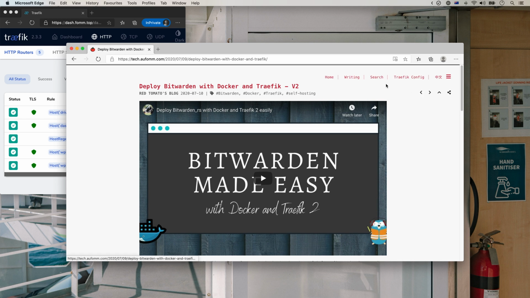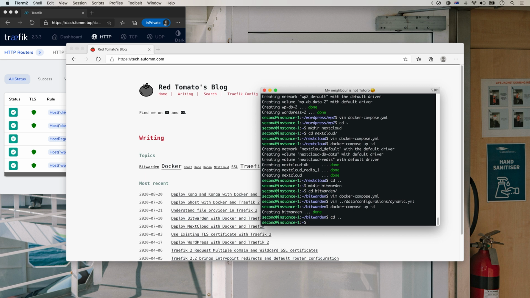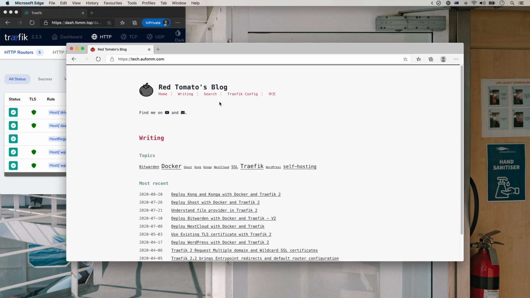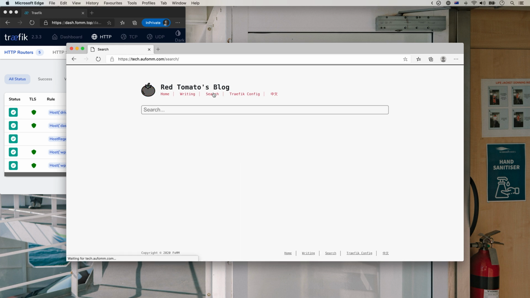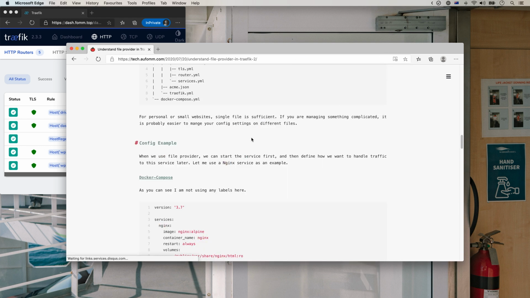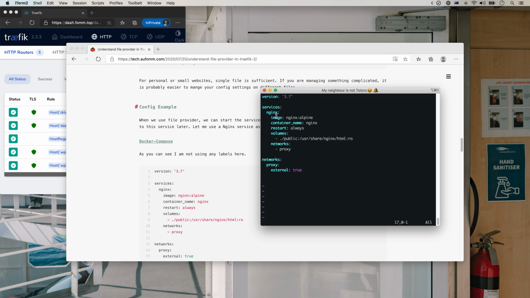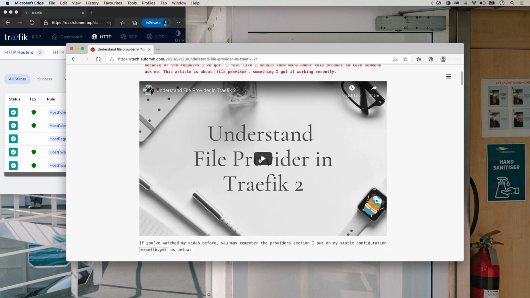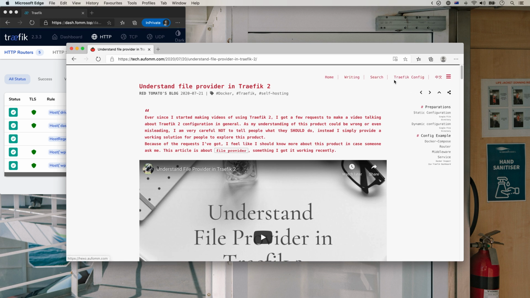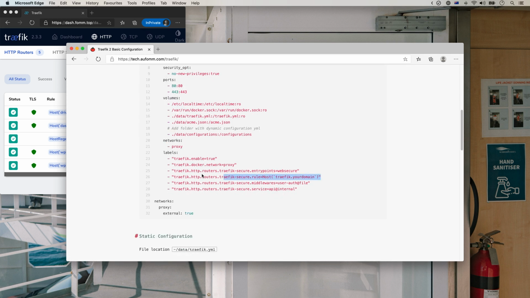The last one I want to show you is to use an Nginx server, basically whatever server you want. So let's just create Nginx and go to Nginx. I think I've got an Nginx template here somewhere. Can't find it. Maybe file provider. Yep, that's the Nginx I want. Okay, paste it here. I was using the file provider in this blog post, so there was no label. Let me add some labels to it. In real life, I suggest you use the file provider. It is easier to use.